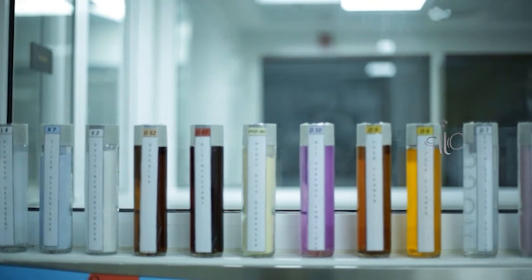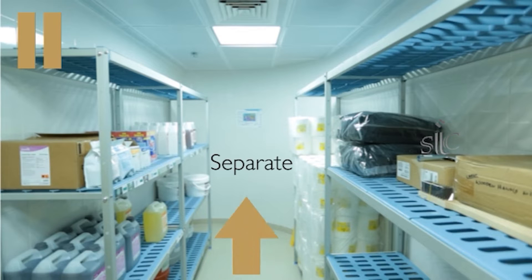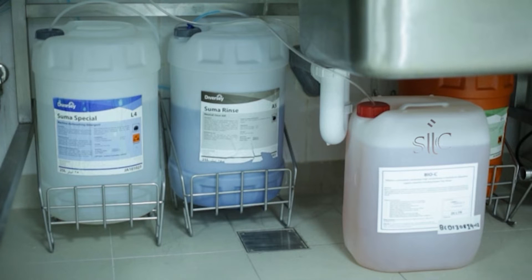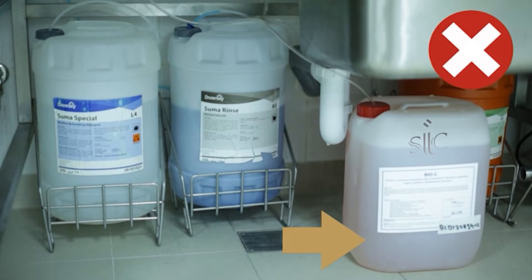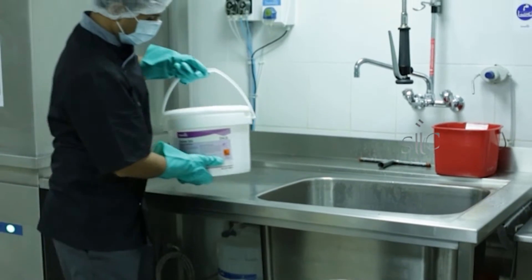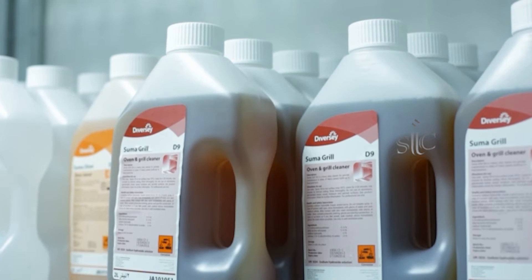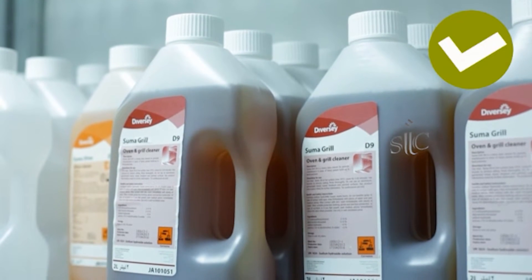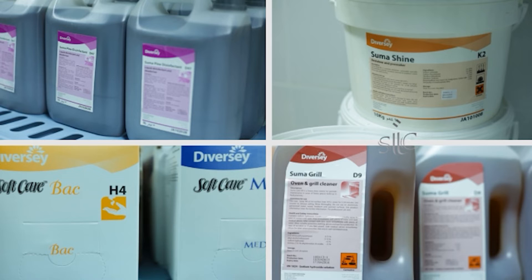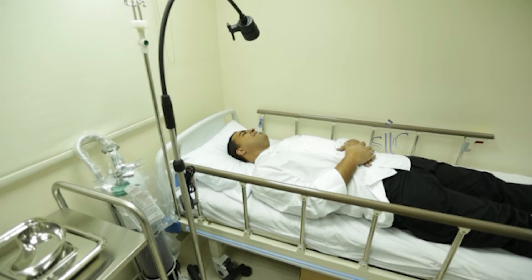To ensure that chemicals are stored safely, ensure that they are kept in a separate, well-ventilated room that is cool and clean. Chemicals should never be kept on the floor, but rather on shelves, as this reduces the chance of water and pest contamination and makes routine cleaning far easier. Chemical containers must be properly sealed at all times, as it is dangerous to have chemicals exposed. It would not be safe for chemicals to come into contact with each other — they must be stored neatly and kept apart. Mixed chemicals stored haphazardly may have very dangerous reactions.